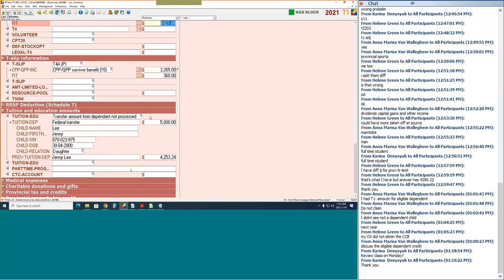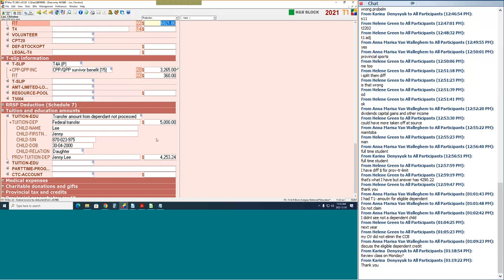So I got Jenny's transfer amount provincially from her return. In real life, I got that from the back of her T2202 because remember I said when we did that file that she has to fill it in and sign it and give it to them. This is why she gives it to them, so that I can take the number that is on the form that has the signature on it. All right, we're going to transfer the full federal amount and the portion of the provincial.